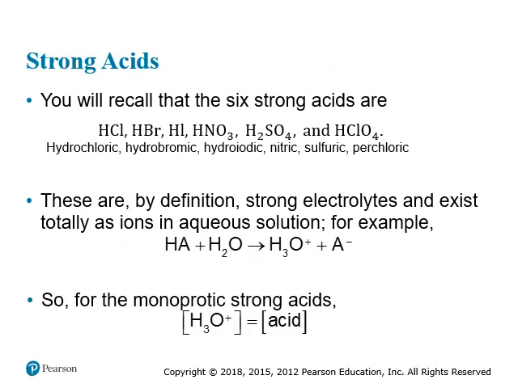From our discussion in chapter 4, hopefully you will remember that there are 6 strong acids. The 6 strong acids are hydrochloric, hydrobromic, hydroiodic, nitric, sulfuric, and perchloric acid. Their formulas are presented here. By definition, these are strong electrolytes, which means that they will completely dissociate in water. These reactions will go to completion, therefore are not dictated by equilibrium.